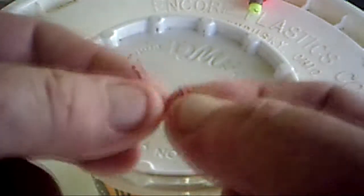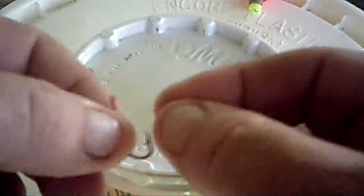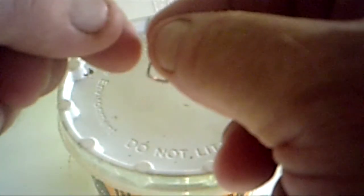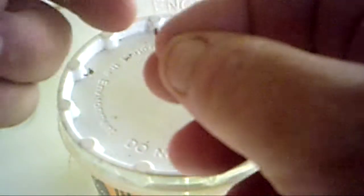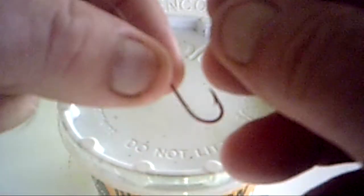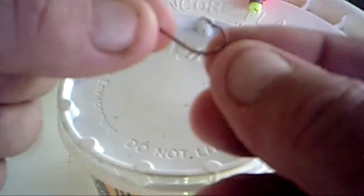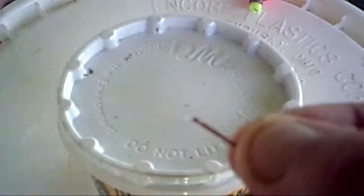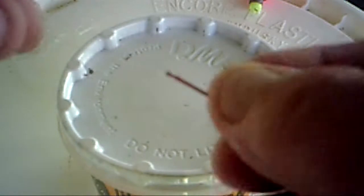It's basically making a loop through your hook eye, tying just an overhand knot slightly around this part, then sliding your hook through the loop. You pull it through and tighten it all down, and you cut the little tag end off. But I can go into that further in detail if need be.